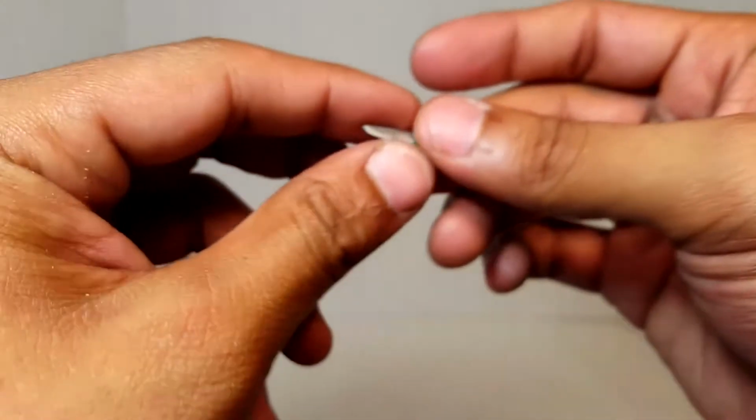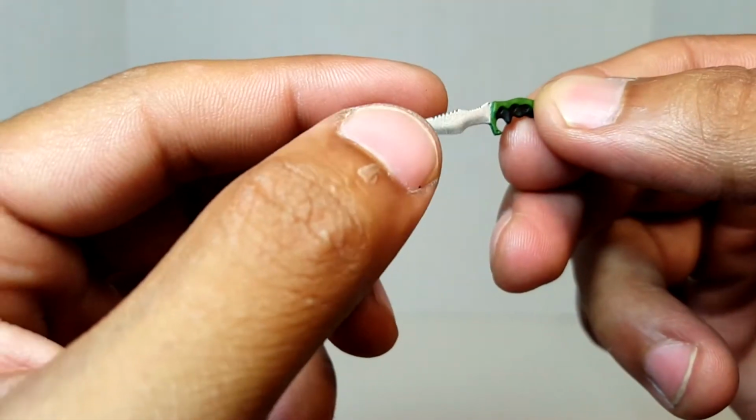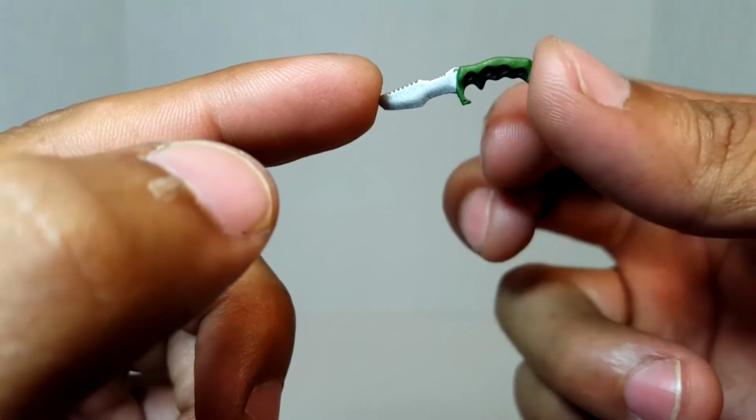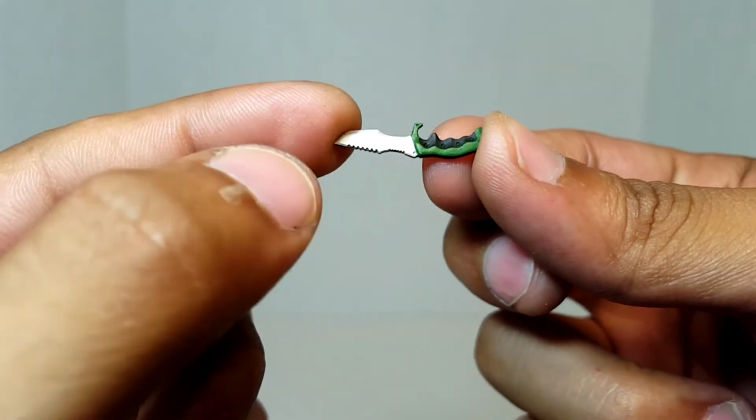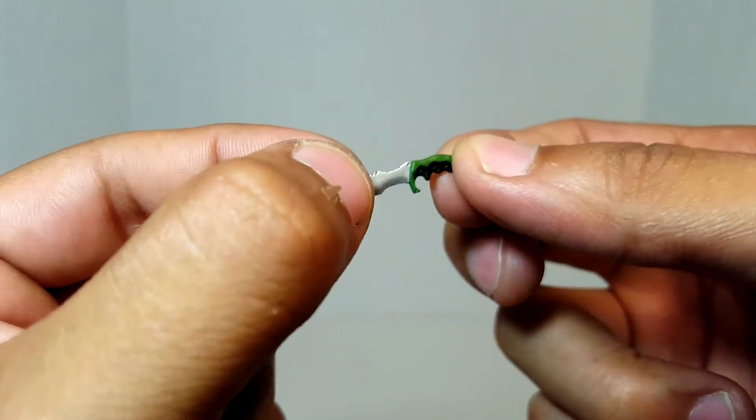Let's go ahead and look at some of the accessories. Again, here's this little teeny tiny knife. Serrated edges on top. Looks really nice. That has a place on Oliver or Green Arrow's body. We'll look at that in a second.